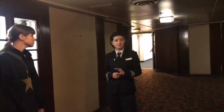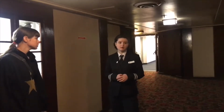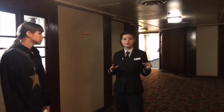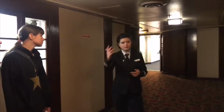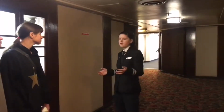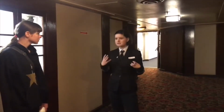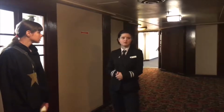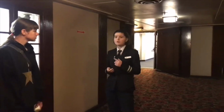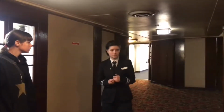So it seems like wherever you go on board the Queen Mary, you do run the risk of having your very own haunted encounter. That includes if you come through this area trying to find your way to the bow of the ship or the restrooms right behind you. We do get reports of a ship's officer that tends to hang out in this spot, just kind of haunt this area. This same gentleman has also been spotted up in the bridge as well as the officers' quarters. Both of those are open exhibit areas that you folks are welcome to visit at the end of your tours.